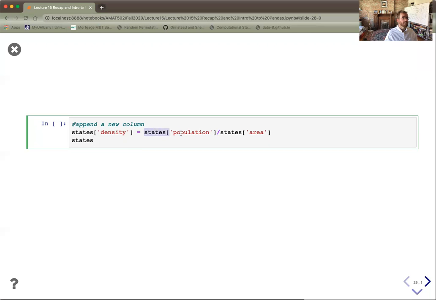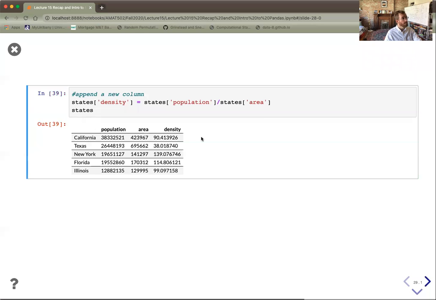And notice it understands to divide one column by the other. So here we can see that, even though population numbers might be comparable, the density of New York is much higher than Florida or Illinois, definitely much more dense than Texas.